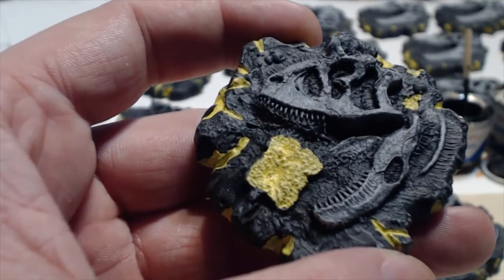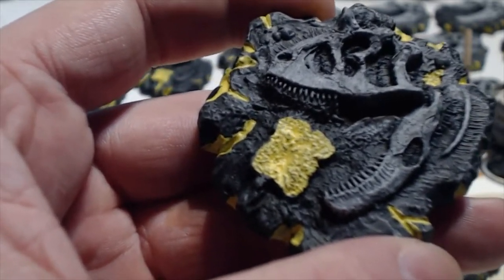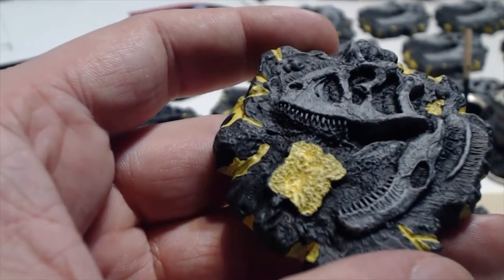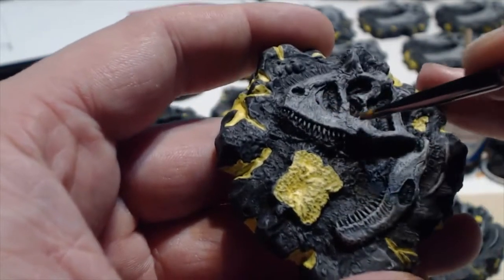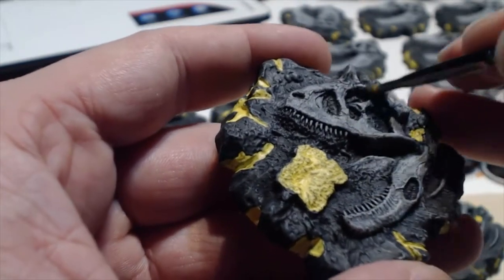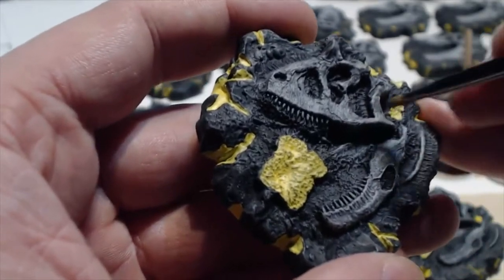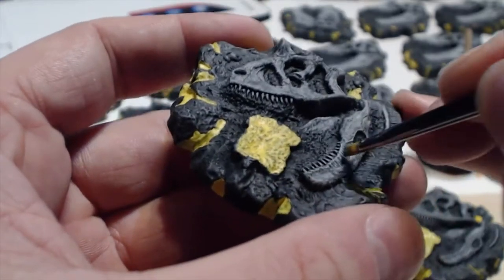So one more pass of the black, I think. Again, these black patches, they don't need to be heavy, you just want it to be diffused, because you want that charred look effect.